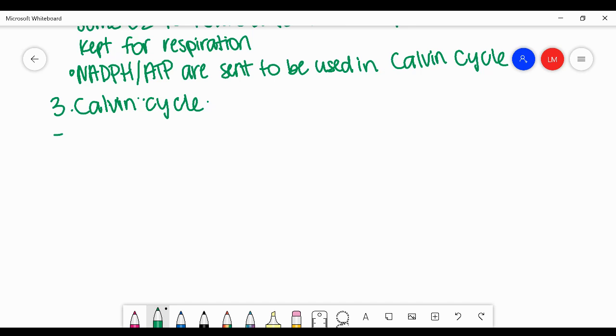During the Calvin cycle, what happens? In a long, drawn-out process that is cyclic, I mean, that's why it's called the Calvin cycle, we make glucose. Glucose is the goal. Like, this is what we're trying to make, not we, plants. Plants are trying to make glucose during photosynthesis because they cannot consume their food, so they have to make it. This is the main thing. All the other stuff just has to happen so we can get to our main event.